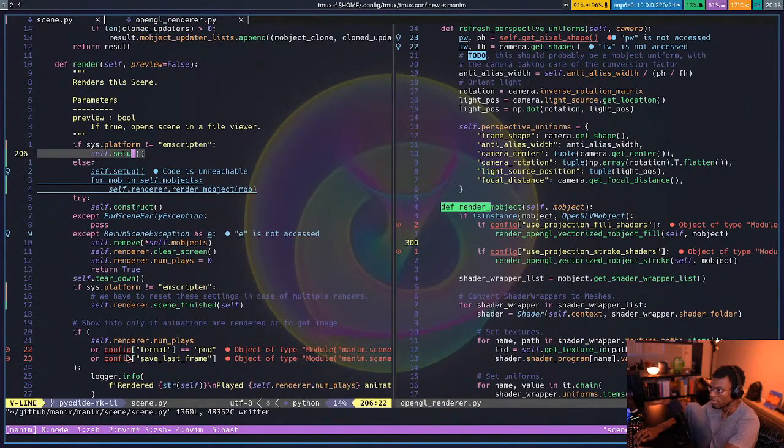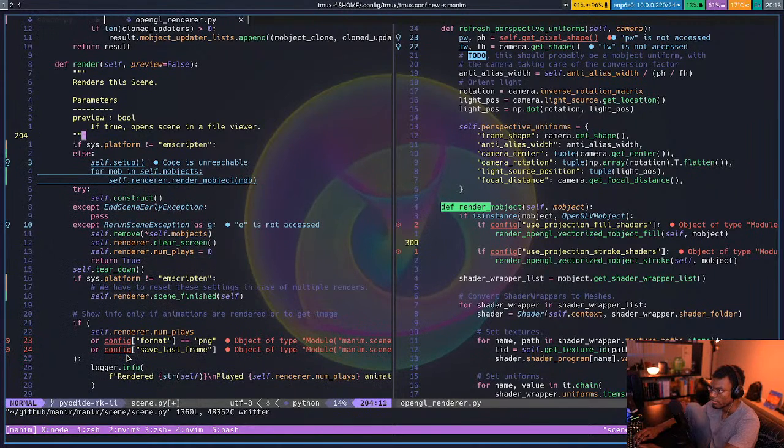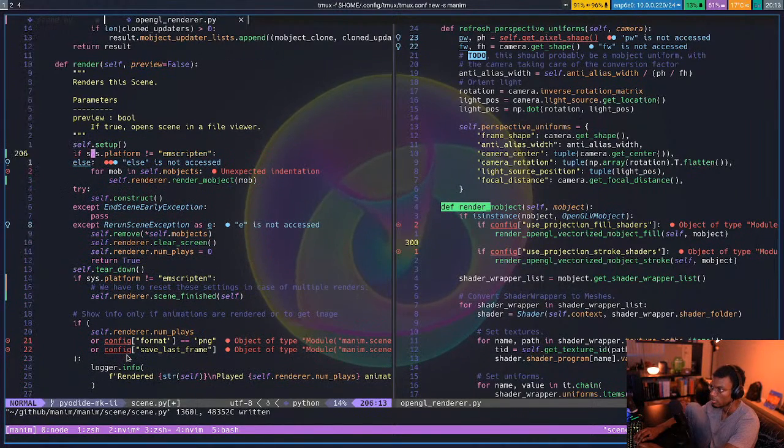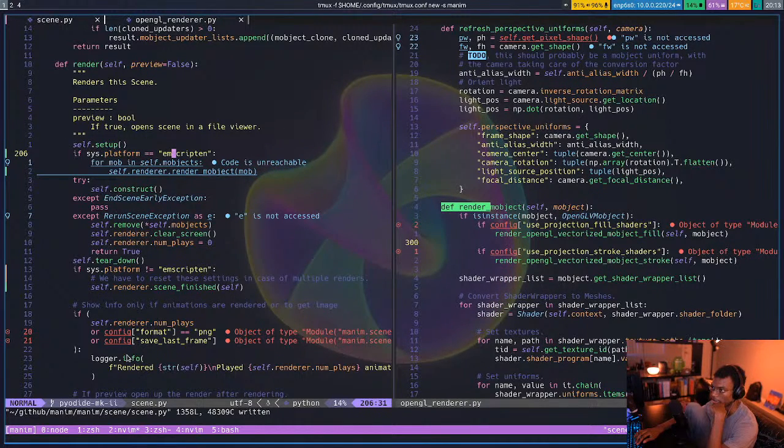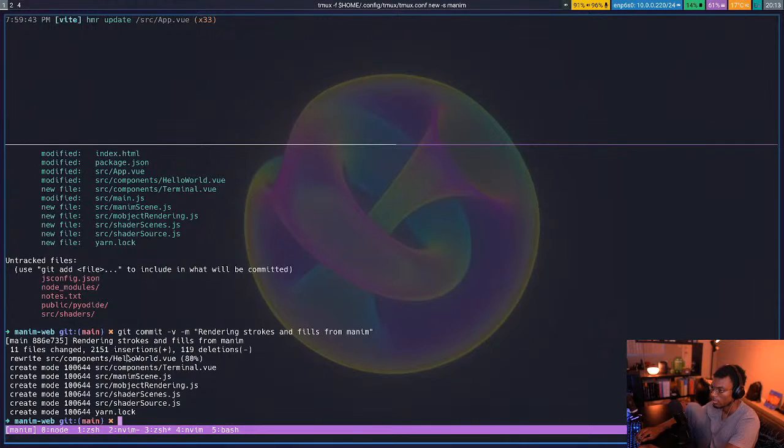Now setup is actually called either way, so I can factor that out. Pre-commit, yeah, that makes sense. So now it's going to do setup either way. Then if it is on WebGL, it's going to render each object in the scene. Great.